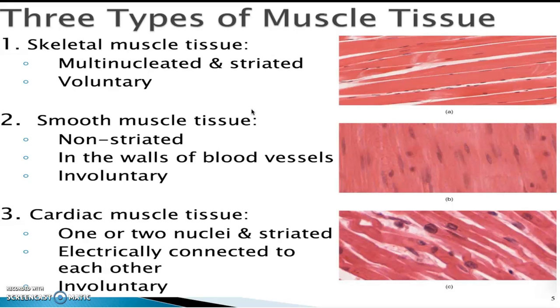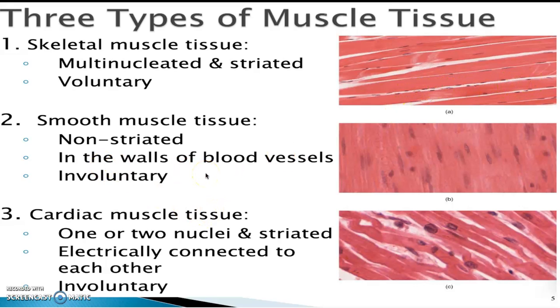And then once again, there are 3 types of muscle tissues, which you can see here. This is the skeletal muscle tissue, and then this is the smooth muscle tissue, and then this is the cardiac muscle tissue. So these are some of the characteristics of skeletal muscle tissue. It is multinucleate and striated, and it's voluntary, which means that we control it, we make the movements. That's why it's a voluntary muscle. And it's multinucleated because you can see the multiple nuclei that are in the cell.